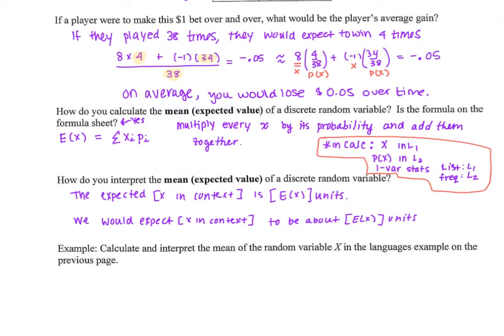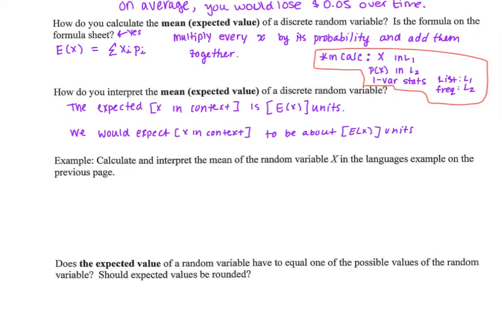So pause right here and try this next example on your own using the languages example from the previous page. You can try using the calculator to get this value, or you can do it by hand. And then when you're done, you can press play and see if you got it right.